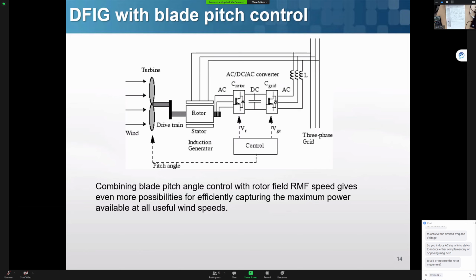You are thinking about this as a motor, because what we try to do is if we have a rotating rotor, the rotor is rotating by the push of this wind blade. So the wind pushes the blade, which is kind of like a prime mover. So this is a generator.